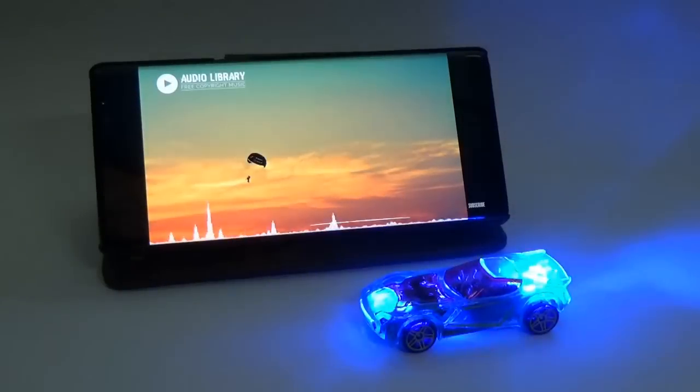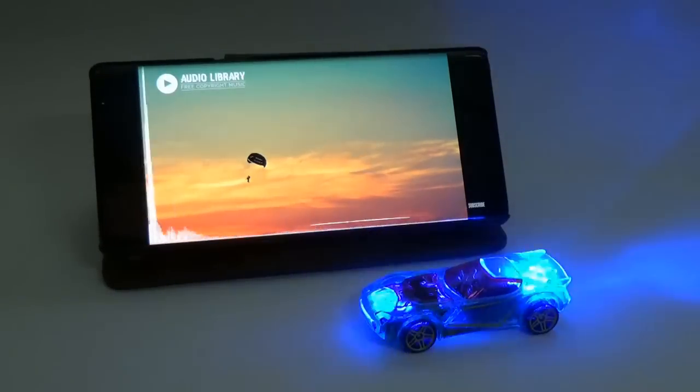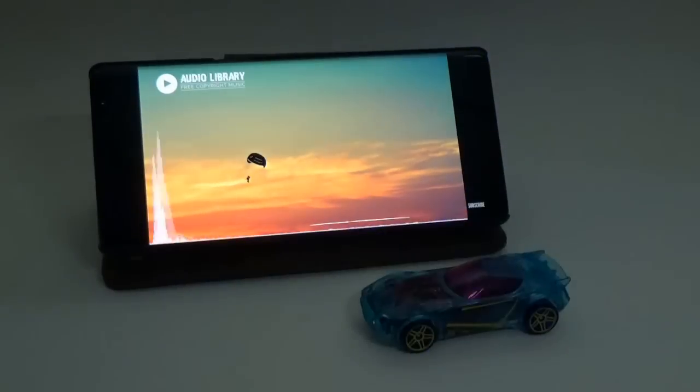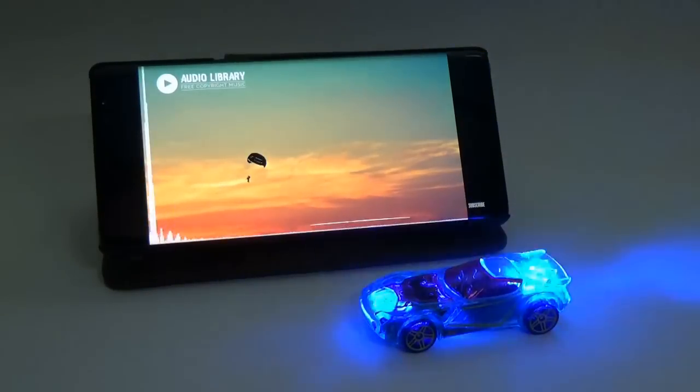I'm thinking about making a couple of these and placing them on an eBay auction with a $1 starting bid. I always get people wanting to just buy this stuff instead of making it themselves, but this is one that's a bit tricky if you have never soldered anything before. I was also thinking of spraying the inside of the body with clear glow-in-the-dark paint to see what kind of glowing effect I could get — I'll let you know how that turns out in the how-to video.